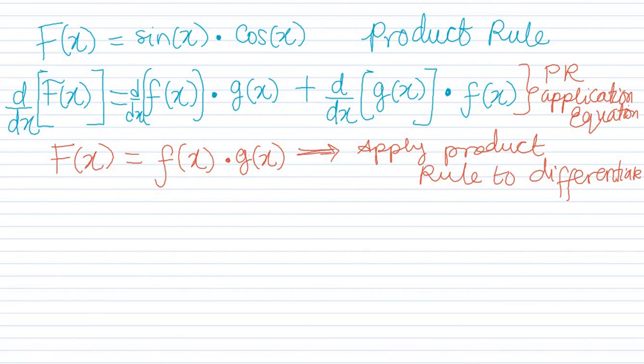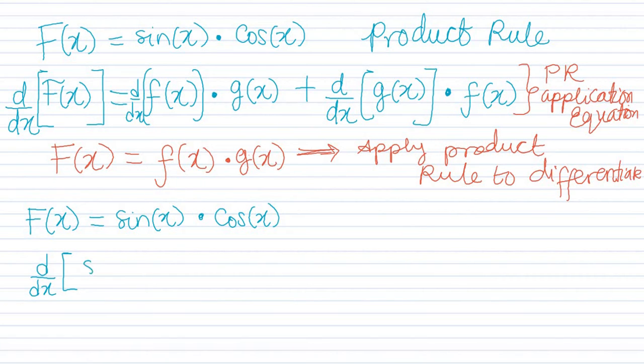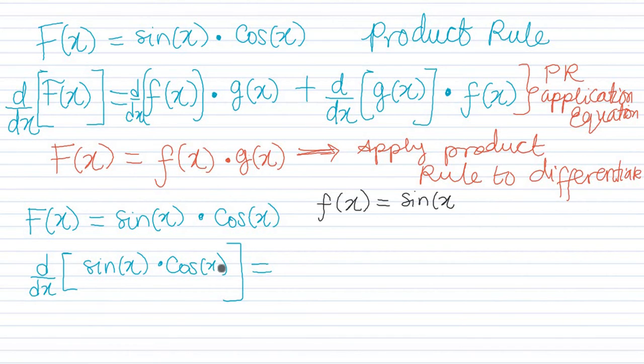So now we have f of x, so we're going to go back to solving. We have f of x here, which is sine x multiplied by cosine of x. We're going to first of all do the derivative of the first subfunction. The first subfunction, by the way, what is that? If you want to compare with all these at the top, f of x is sine x. That's the first subfunction. And then g of x is cosine x. That's the second subfunction.